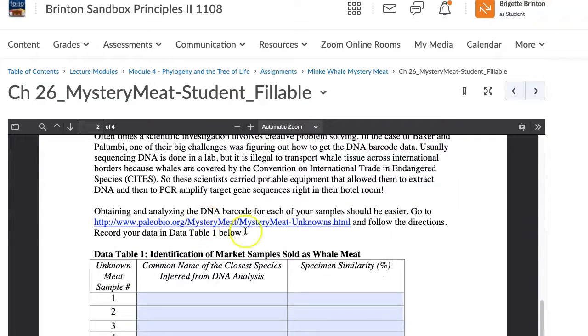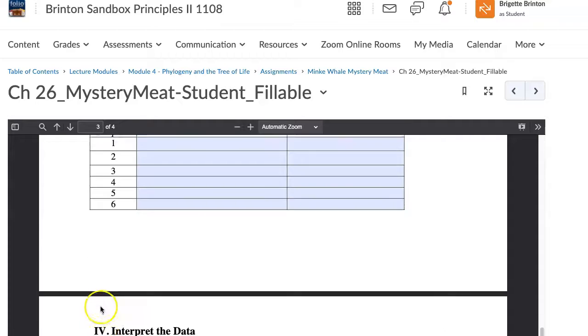Then you're going to go to this link here, which I've also linked directly in D2L, and you're going to be analyzing virtual versions of the samples that the researchers collected, identifying what species they are associated with and how similar it is to other species that you have.